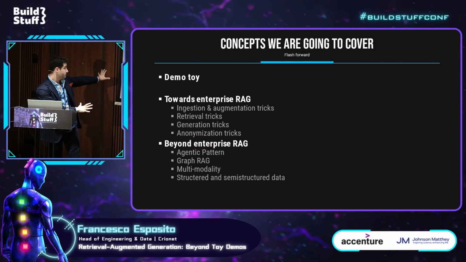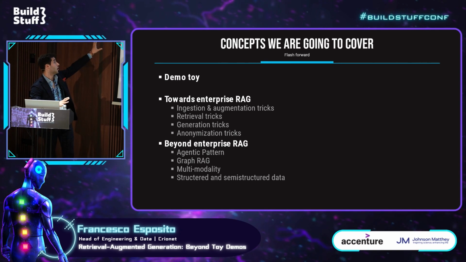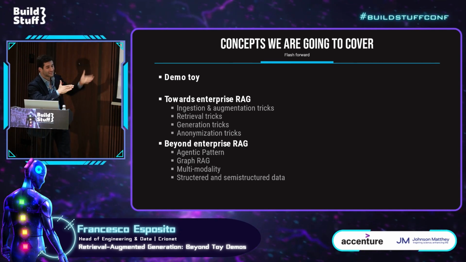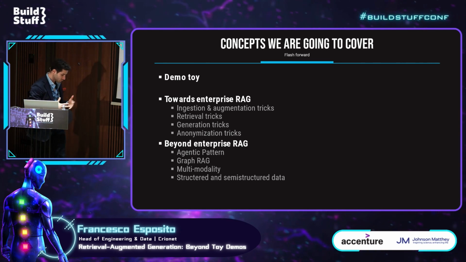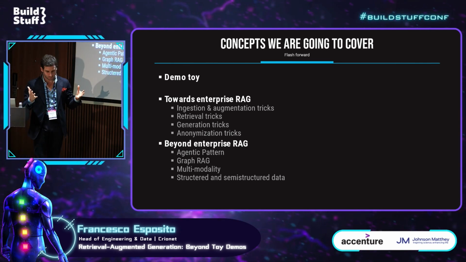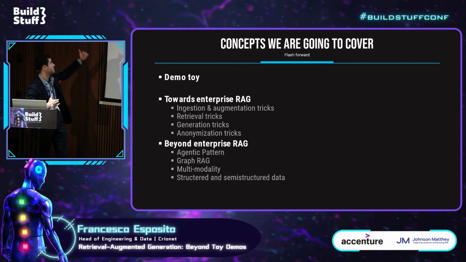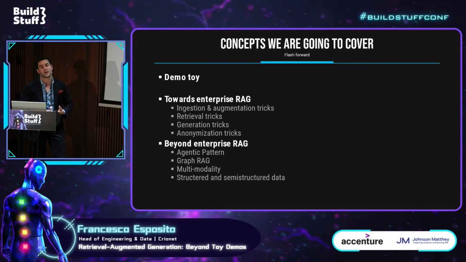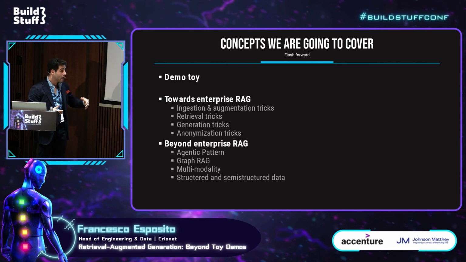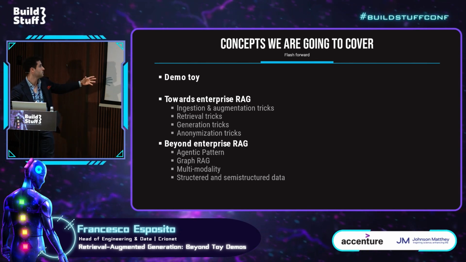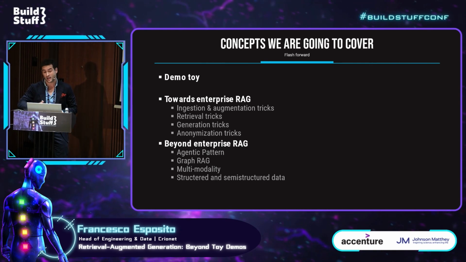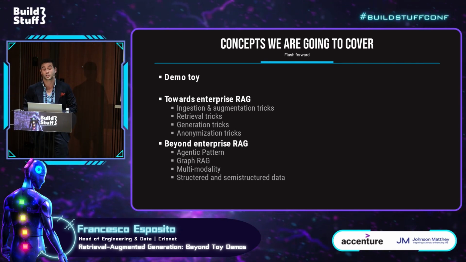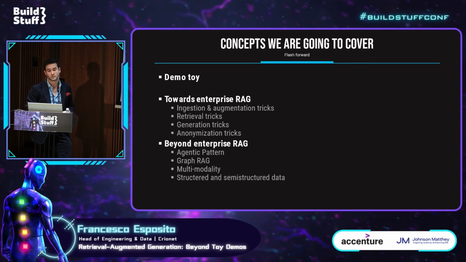Given this introduction, we are now going to see a demo toy, and then we are going toward the enterprise RAG. So we are going to cover all the tricks to apply on the different steps of a proper enterprise RAG pipeline. And we'll also cover some of the techniques beyond the standard enterprise RAG pipeline, like agentic pattern, graph RAG, but also multimodal RAG and structured RAG.